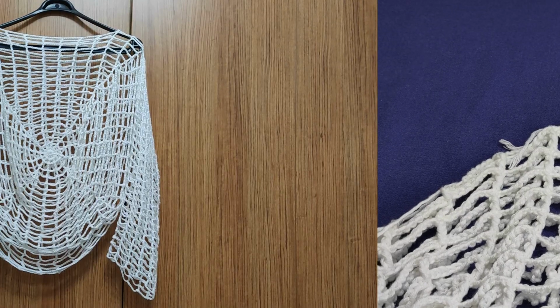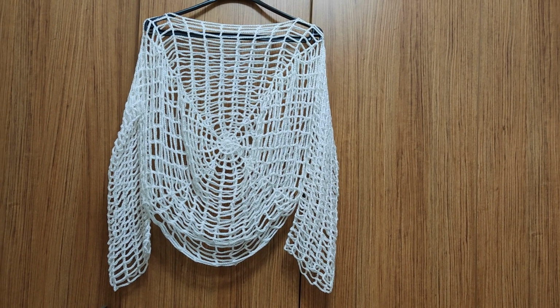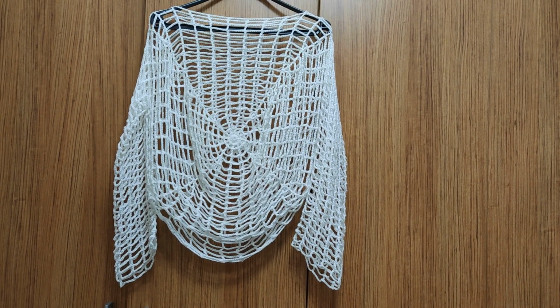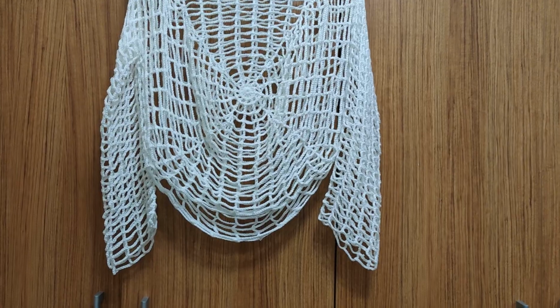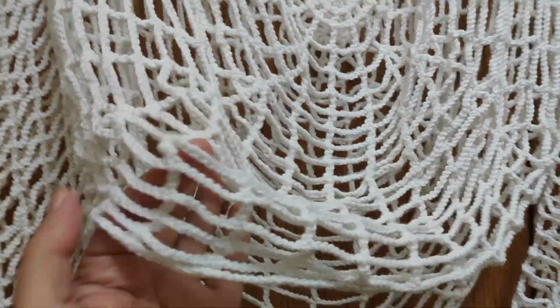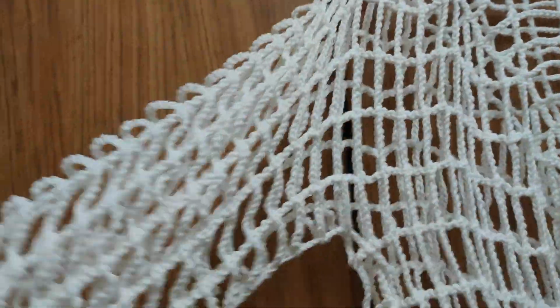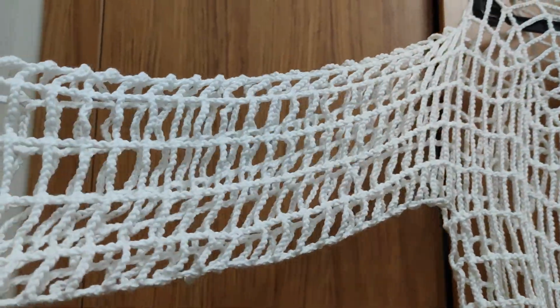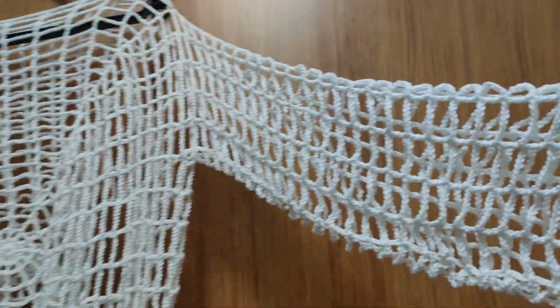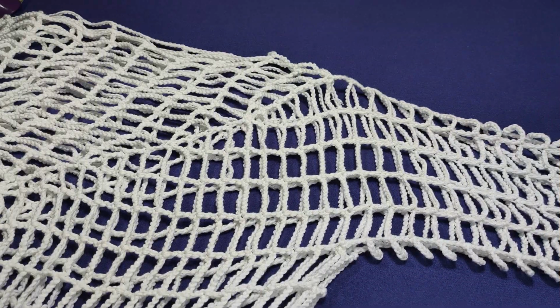Yes, dear friends, at last I finished my spiderweb top. It's been really beautiful. Let me show you closely like this. I really liked it. Look, these are the sleeves. This is the other sleeve. Yes, dears, it is completely finished as I showed you a minute ago.